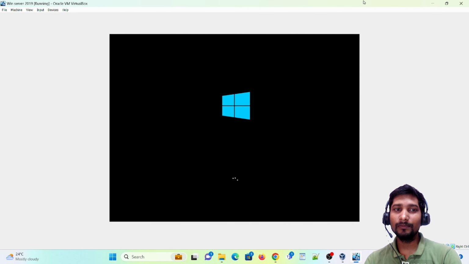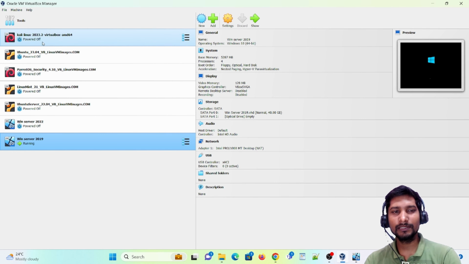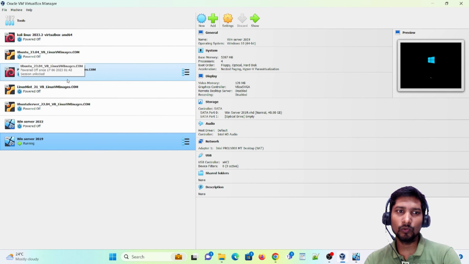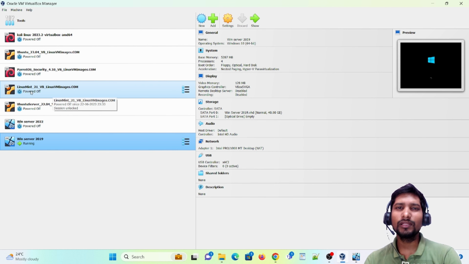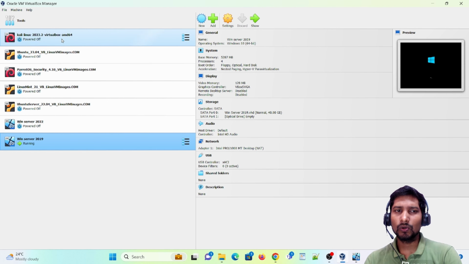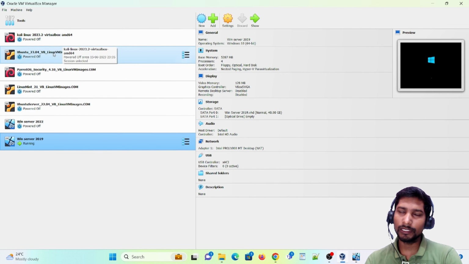And meanwhile, let me show you something. I have installed these things: Kali, Ubuntu, Parrot, and Linux Mint. There are others like Fedora, CentOS, a lot of Linux images, right? Machines. So you have to just install one. If you want to install Ubuntu, that's good.